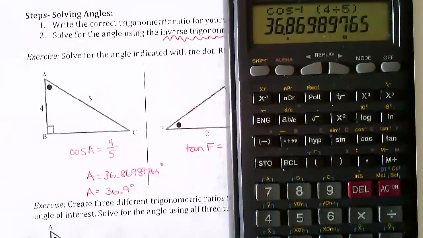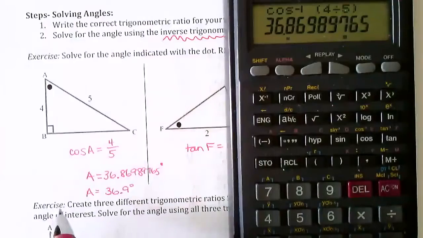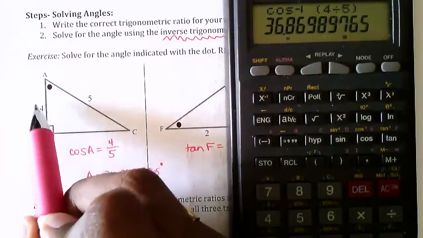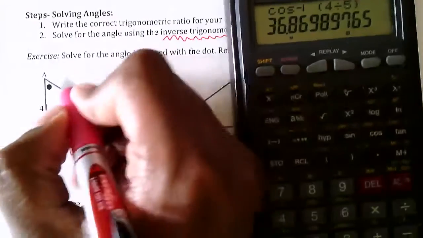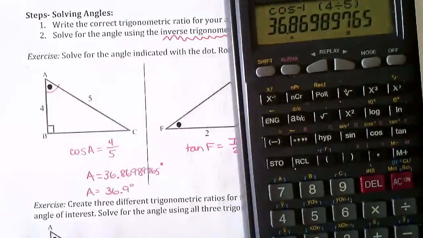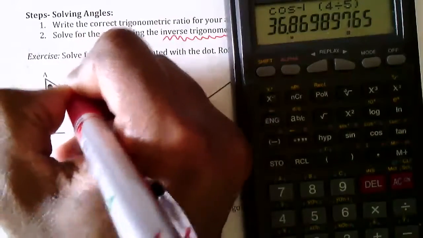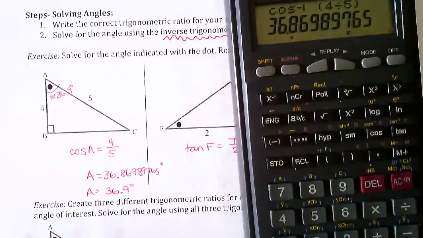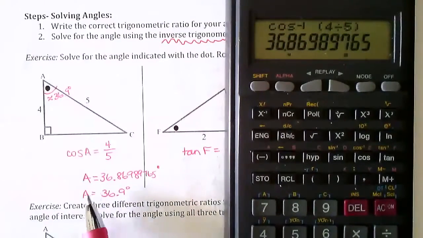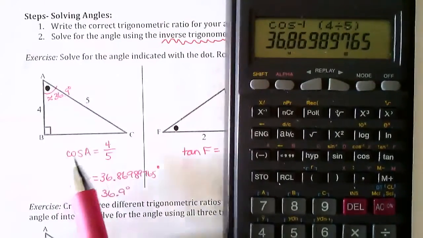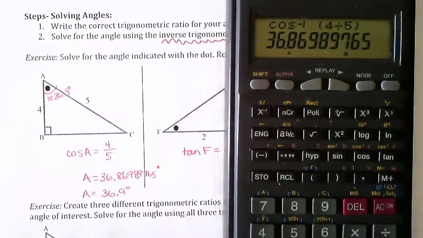Like, why did we solve for this A? That just means in order to produce this particular triangle where the adjacent side is 4 and the hypotenuse is 5, the angle of A must be around 36.9 degrees. So essentially, it's just like solving for an equation. I solve for what value of A I should put into this equation to get 4/5. So let me try that.